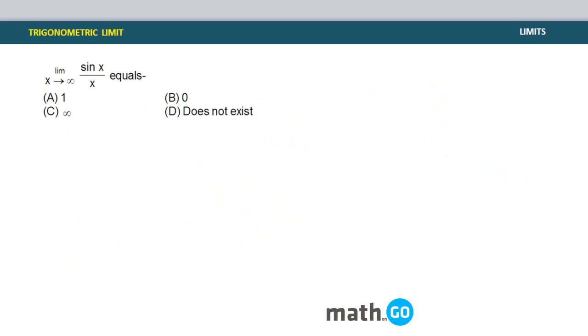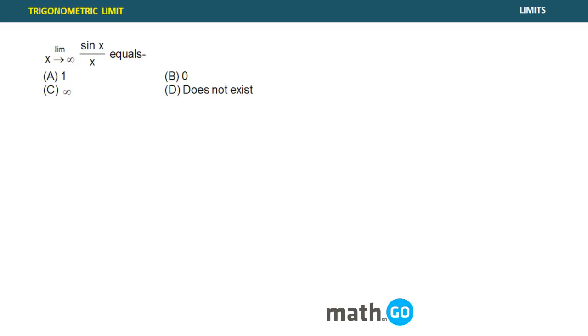Now let us take the other question. It is something which is also very famous. The question is that you are having limit x tending towards infinity of sin x by x, right? We generally make the mistake that we very happily answer this as 1, because we generally see only sin x by x. The answer is wrong.